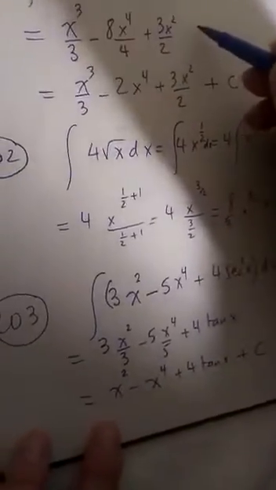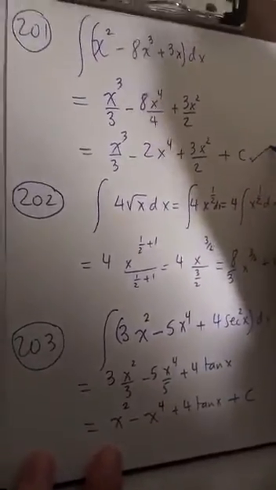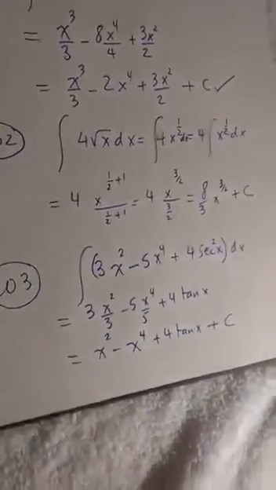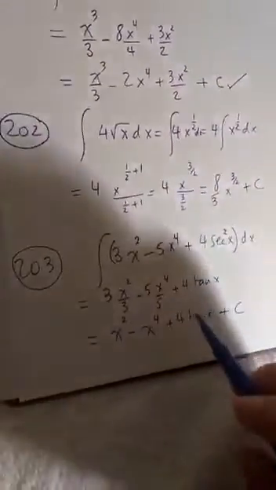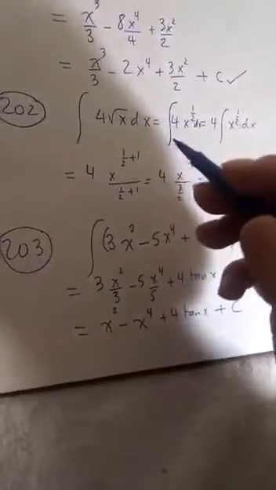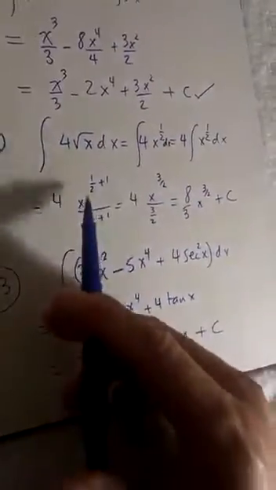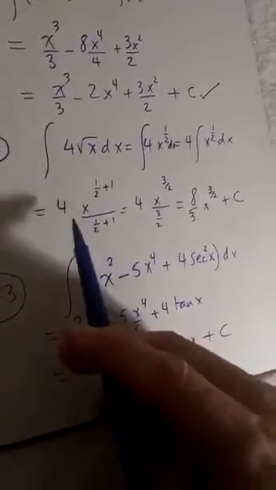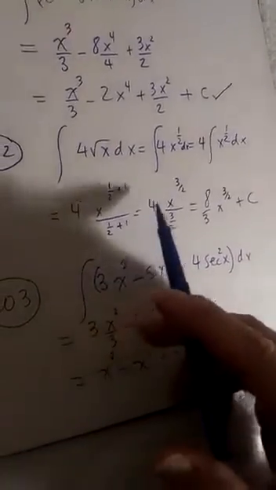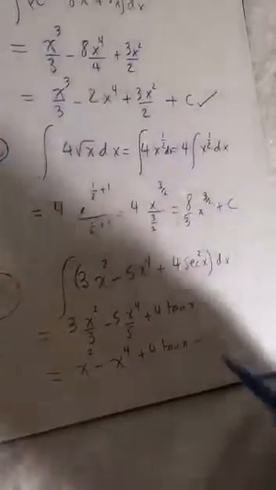I didn't need to put it in this step. You could if you want, but make sure you put it at the end. And that's the result. When you integrate 4 square root of x, square root of x is x to the power half. Take the 4 out, integral of x to the half. So for a half, you do 1 half plus 1 over the same thing. So it will be 4x to the power 3 halves over 3 halves. And that will be 8/3 of x to the power 3 halves plus c.